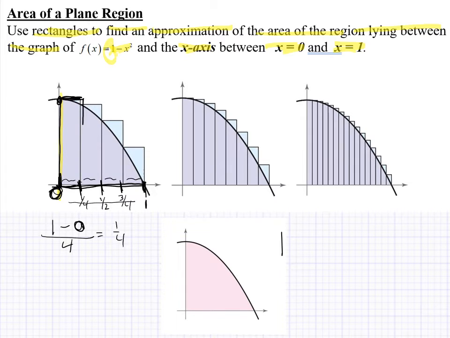And so I make my rectangle right there, and now the left-hand side of this one goes up to the function to get the height of that rectangle. Same thing here, same thing here. What that creates, because this function is decreasing like this, is all my rectangles peeking outside of my area. They're all above the curve.